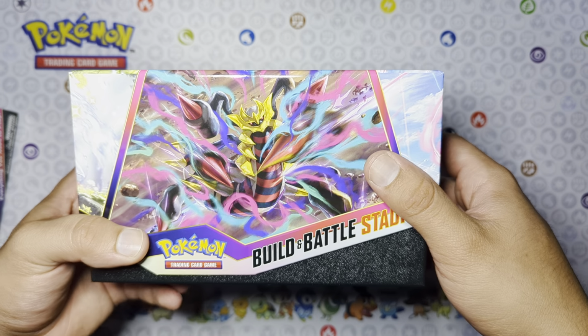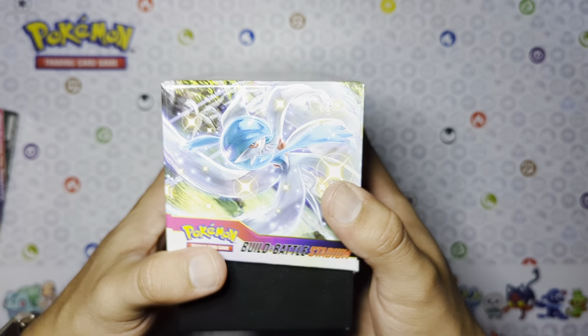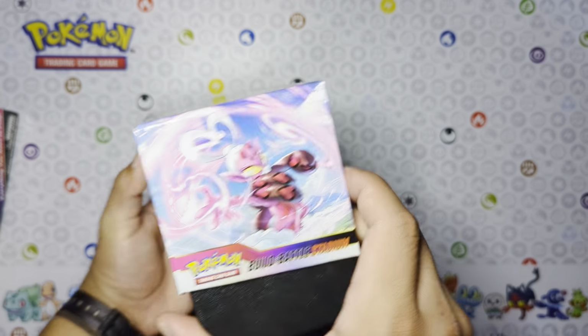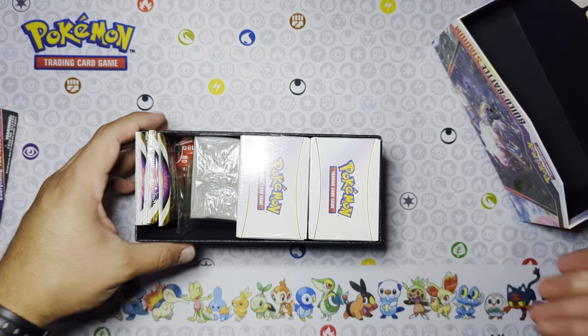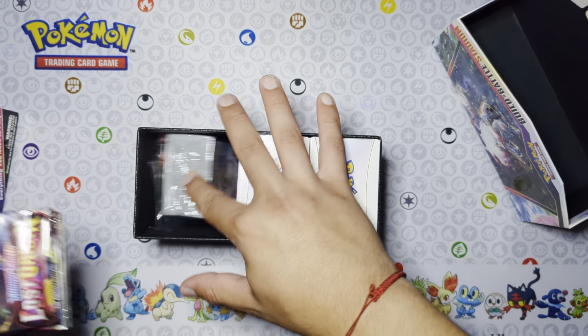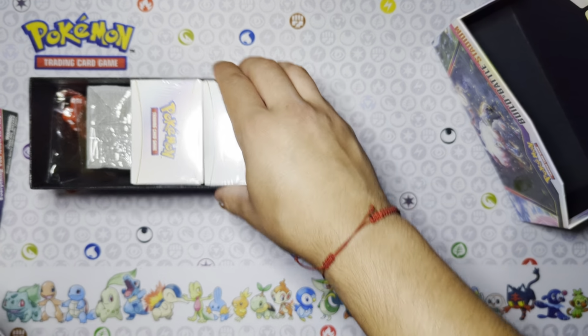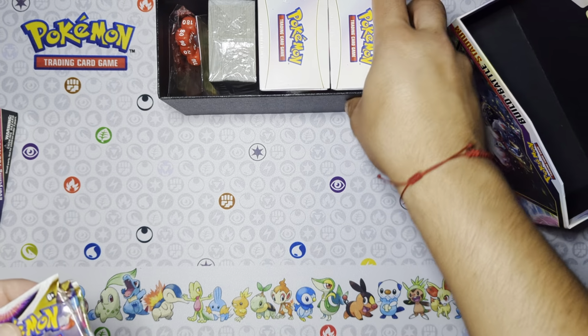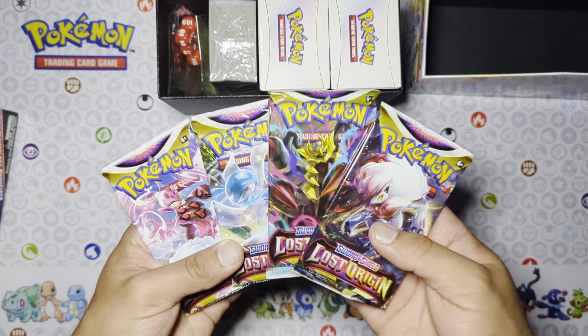And yeah, this is the box. We got the Giratina right there, got the Gardevoir there. Pretty cool little box. Oh yeah, I think I have opened them before. We get some packs inside, and then we have the two other boxes we'll open. Just keep this here. Let's start off with these packs.